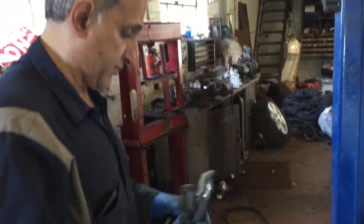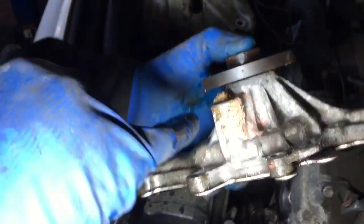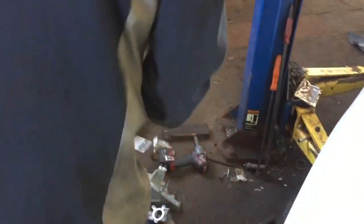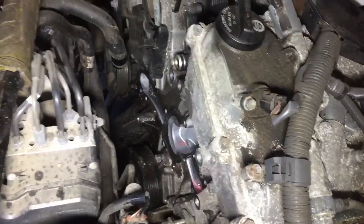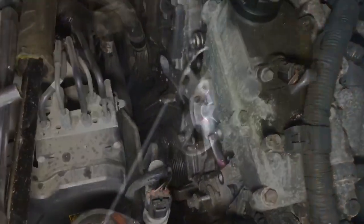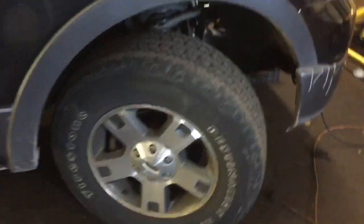It's a lot of intricate work. Ooh, Jesus. It has been leaking, you can see. Telltale signs. Oh, yeah. Nice cotton candy. So whenever you see cotton candy anywhere in your engine, it's a sign of a water pump leak, thermostat leak. All right. We're testing out the power steering on it.